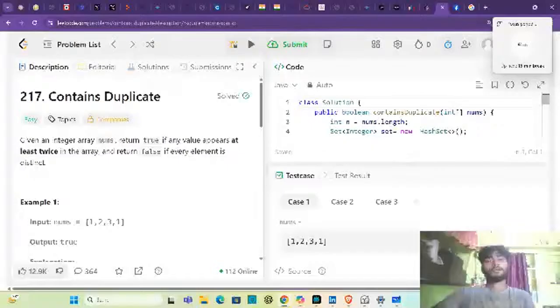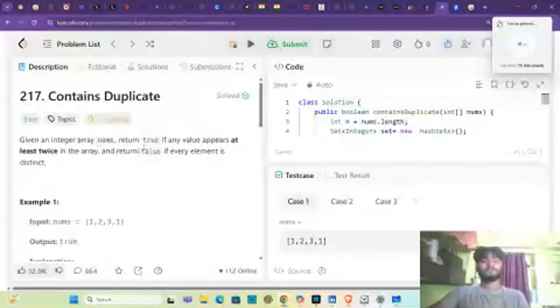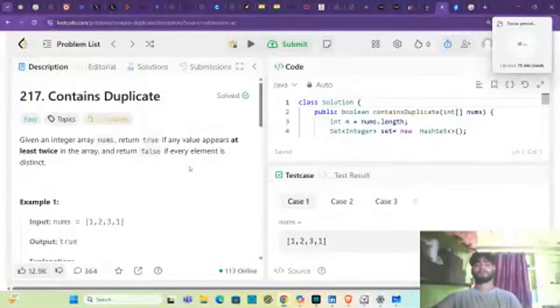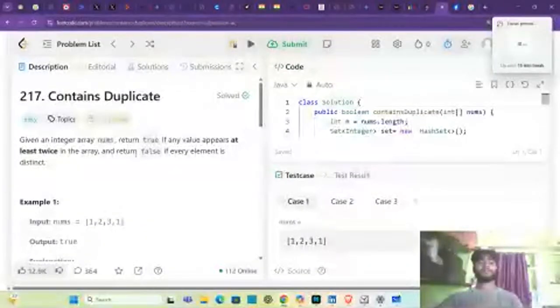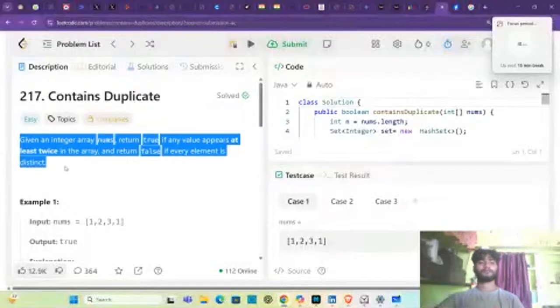This is the question. So what is the question here, guys? Given an integer array nums, return true if any value appears at least twice in the array. Return false if every element is distinct. All right.